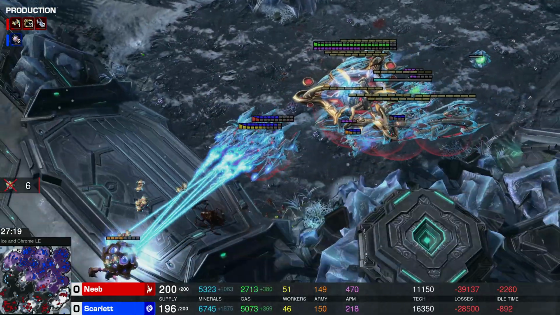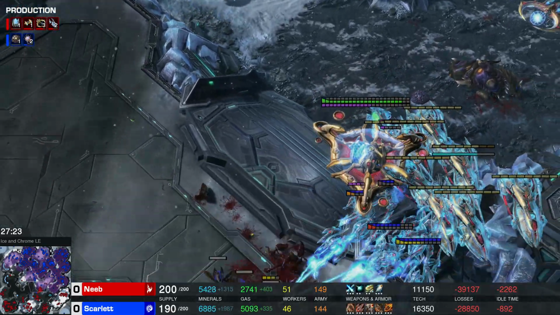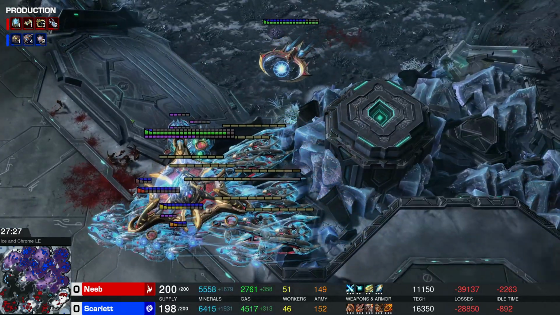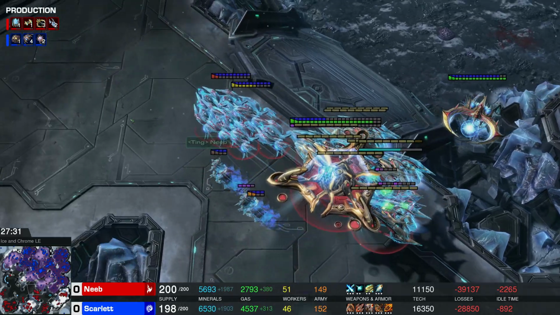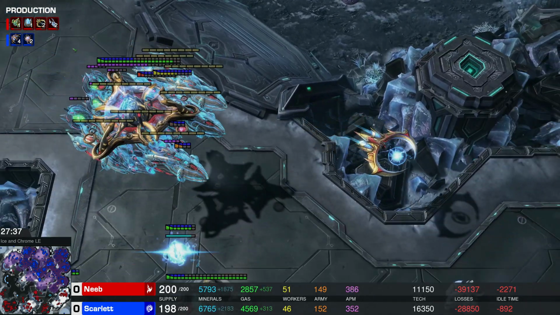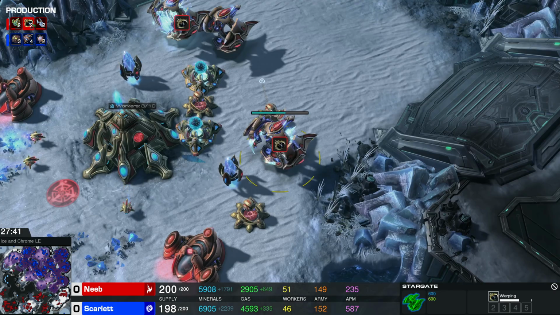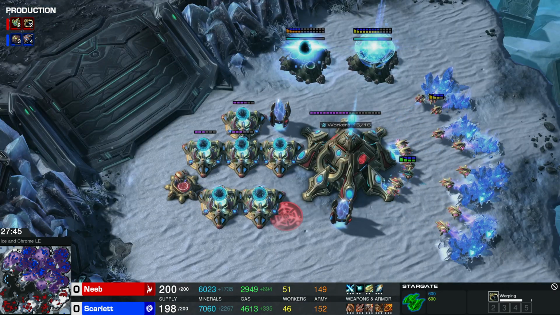Neeb has asserted himself in position over Scarlett's creep. Neeb is remaking Tempests and Carriers. Scarlett with more Corruptors. Oh, and Broodlords. Interesting. We still haven't seen Scarlett do much of anything with her Broodlords. Scarlett, by the way, has every Zerg attack and defense upgrade available. I'd have to check, but I think she's gotten every upgrade in the game. And we can see that Neeb has built 3 additional Stargates. He's using them right now to build his new Tempests.